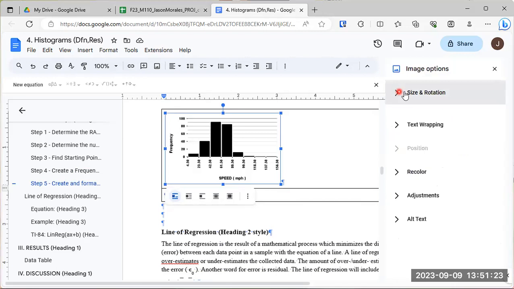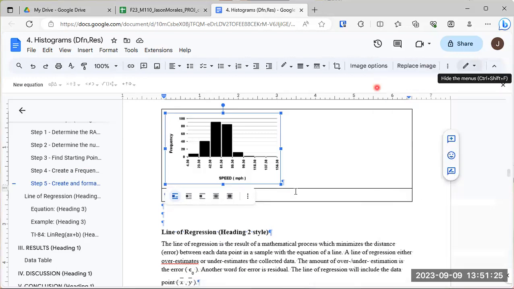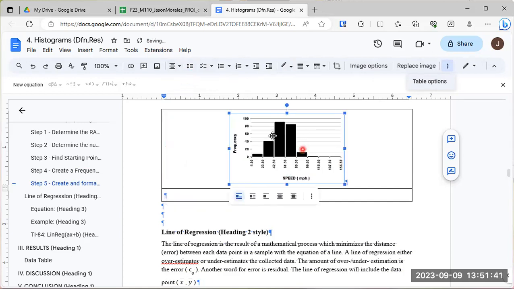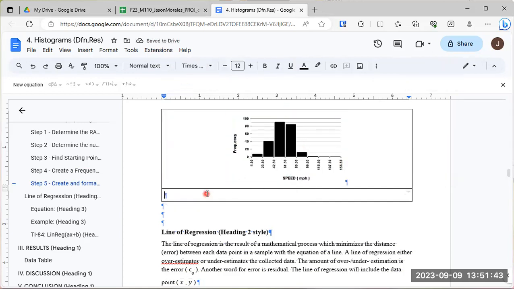All right, that looks pretty good. I should be able to center that. Let's see, right here, align. So I can center it and that'll put it in the middle of the page. And down here, I need a caption.